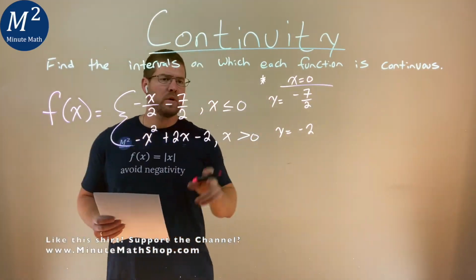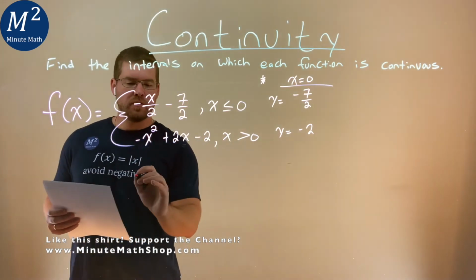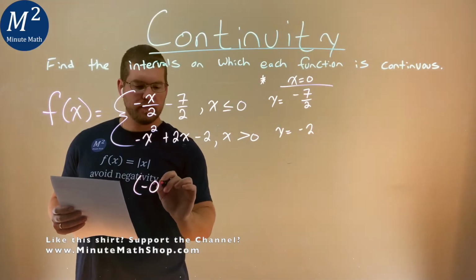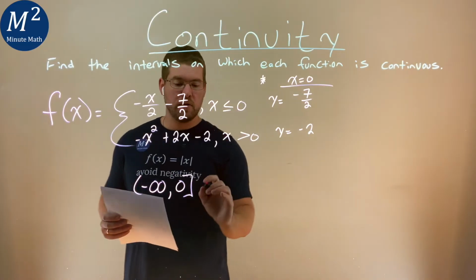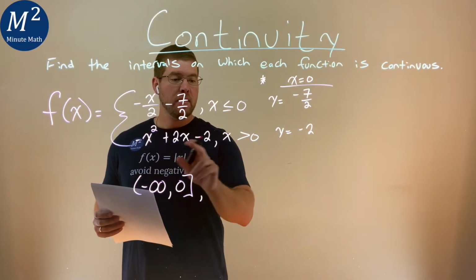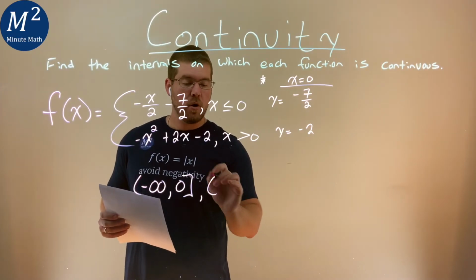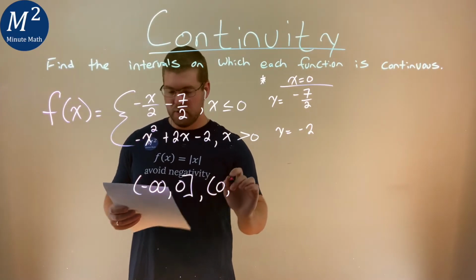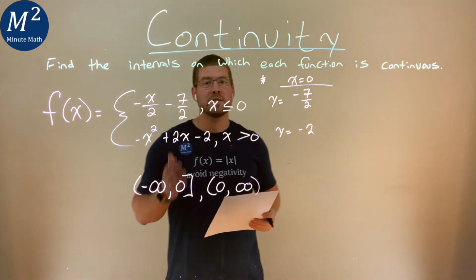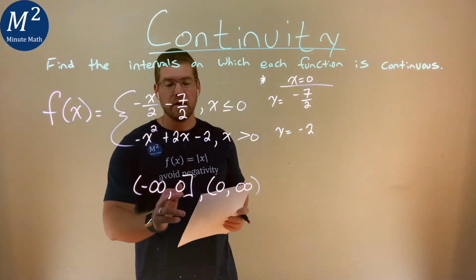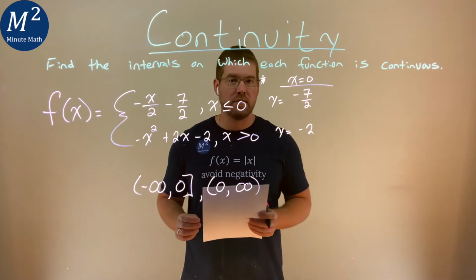So our first function, well, it's continuous everywhere leading up to 0, but including 0. So we would say this function is continuous from -infinity to 0, and it's including 0 because there's a closed circle there due to the equal sign. Then here, we jump to the second equation when x is greater than 0, but not equal to 0. So, parenthesis for the open circle from 0 all the way to positive infinity. And so our final answer here would say this function is continuous from -infinity to 0, including 0, and from 0 to positive infinity, but not including that 0.